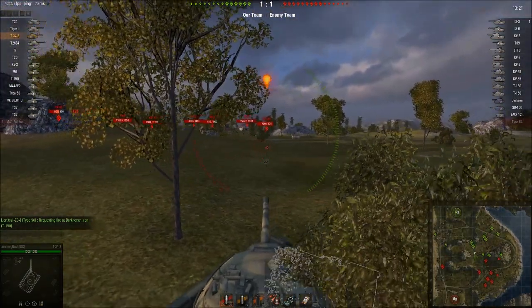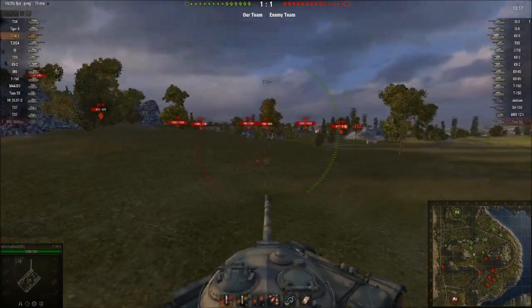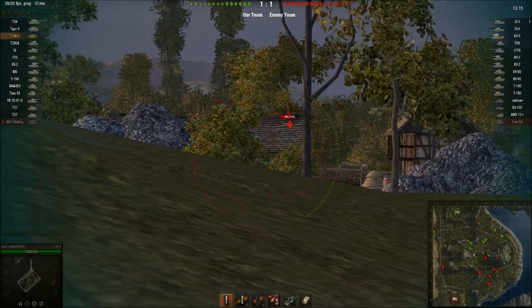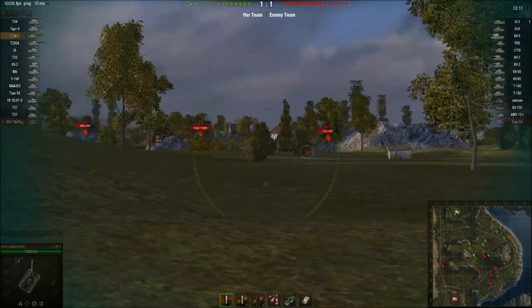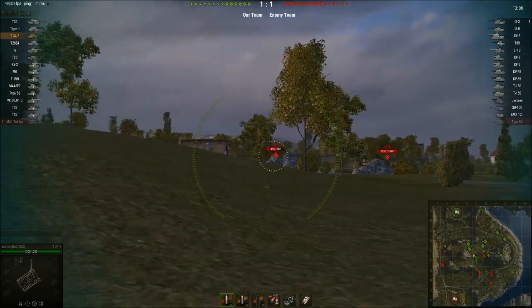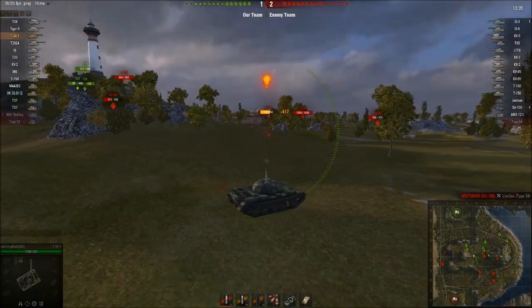And this is just such an overpowered position with the way they're playing. We're basically taking advantage of the fact that they have no medium. If they had a medium, there would be a medium here to put pressure on me. Since there isn't, I'm able to just poke, shoot at will with relatively no competition.